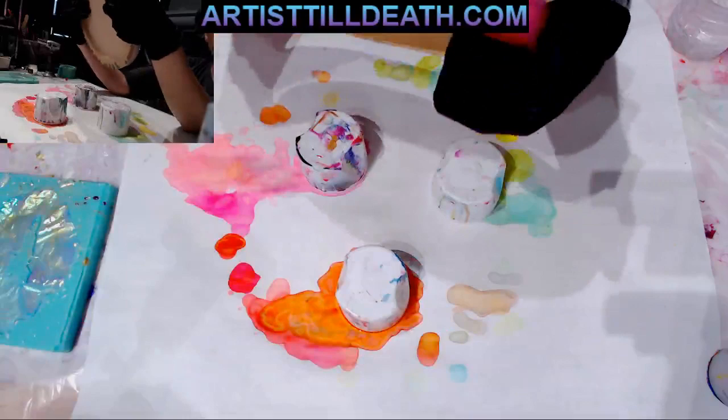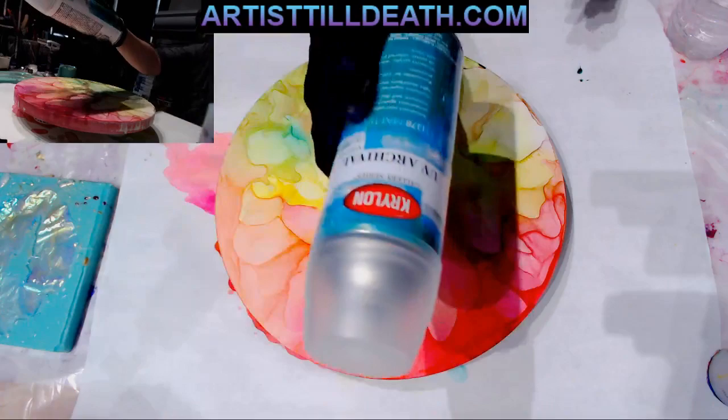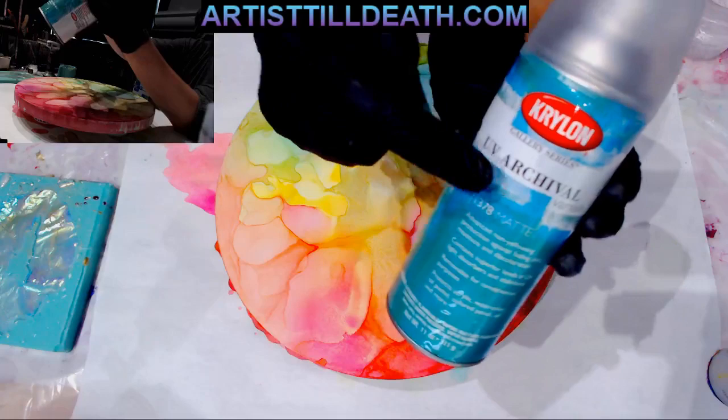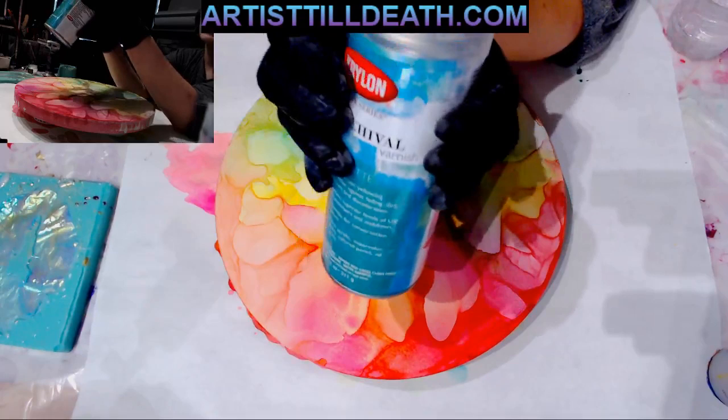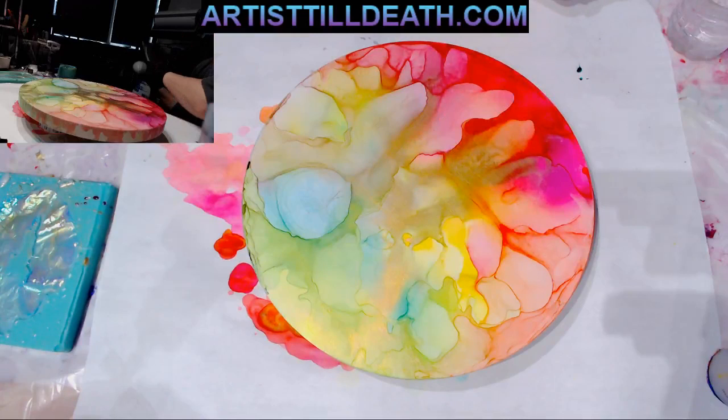I do have the correct sealer tonight. I don't know if this is the, well, it's up here. I don't know if I ordered this and forgot or if this is the one that Teresa sent us, but it is the proper sealant. The important thing is that it's a UV archival spray and that it is matte. I think the satin is also okay, but the semi-gloss and the gloss have alcohol properties to it, which will reactivate and fade all of your work, and that is not what you want. So make sure it is matte or satin.